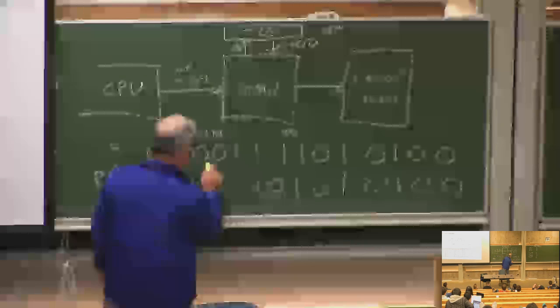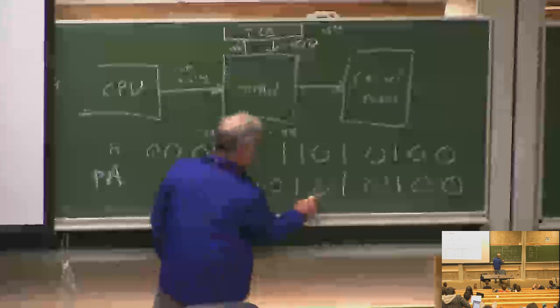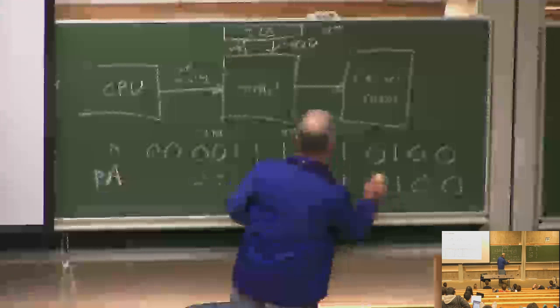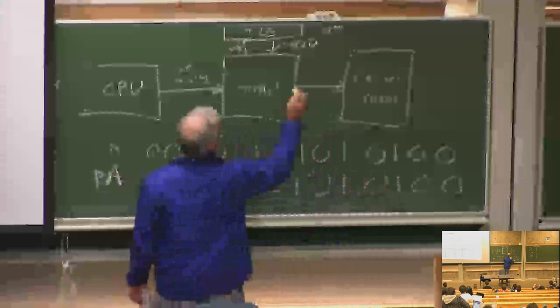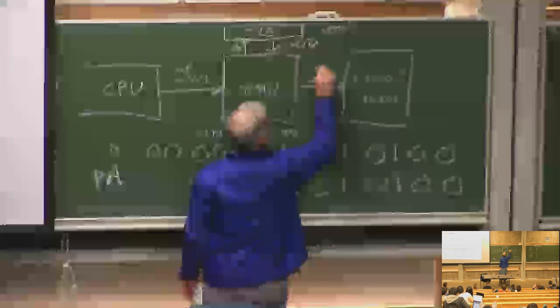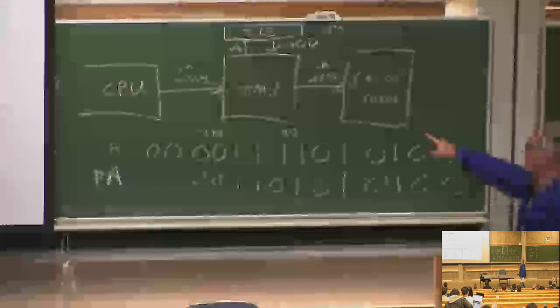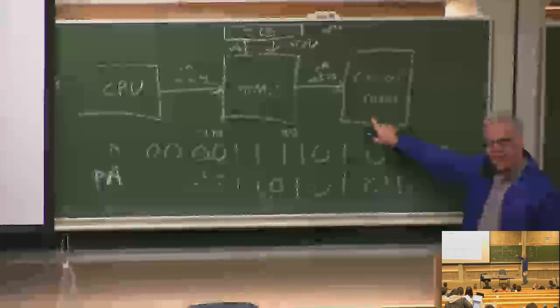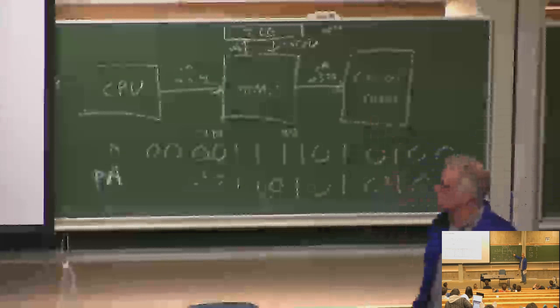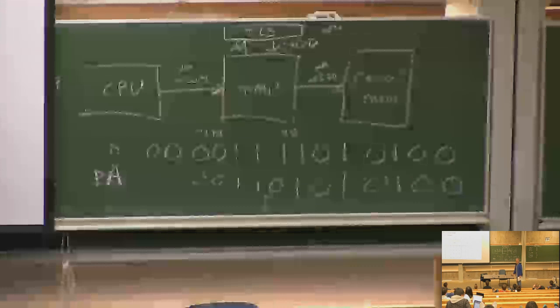Okay. So now we have a physical address. What is that address? It's actually, if I wanted to write it down, it's 3, 5, 4. Okay. Now, what are we going to do with that physical address in this system? We're going to look in the cache. Luckily, I have a cache here too.